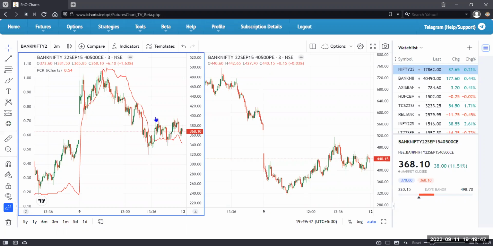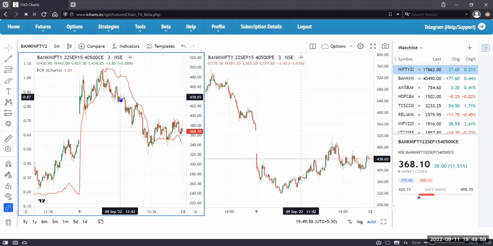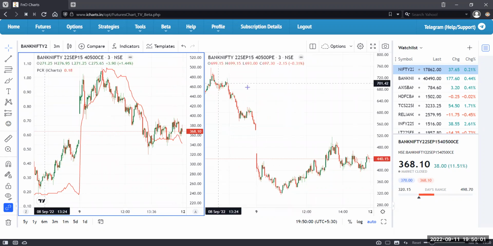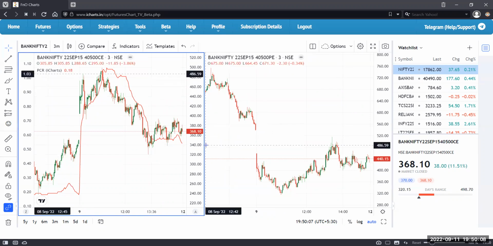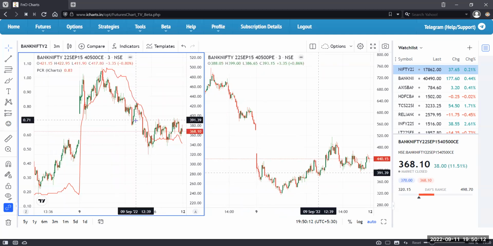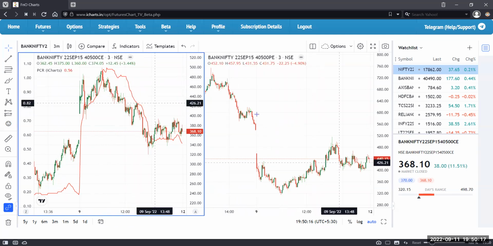Yes, Srikanth sir. So basically, how different is this from the combined straddle or strangle chart, sir? And can we use PCR on a combined chart as well? Currently, our straddle TradingView charts for straddle strangles are not ready because we are facing some issue there, so we are trying to rectify. But we'll make those available. At that point, you will be able to add these indicators to that. But currently, you can only view it separately.